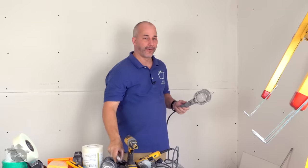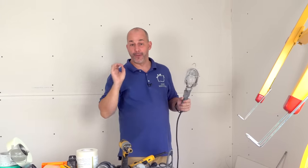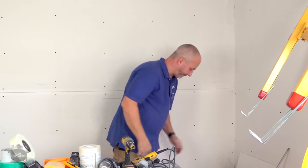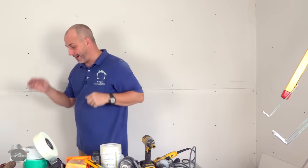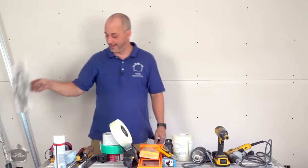Then you can just take your 4-inch and your hawk and go around, do touch-ups all day long, and make it all look beautiful. Now, if you don't have a hawk, for your mud, right?